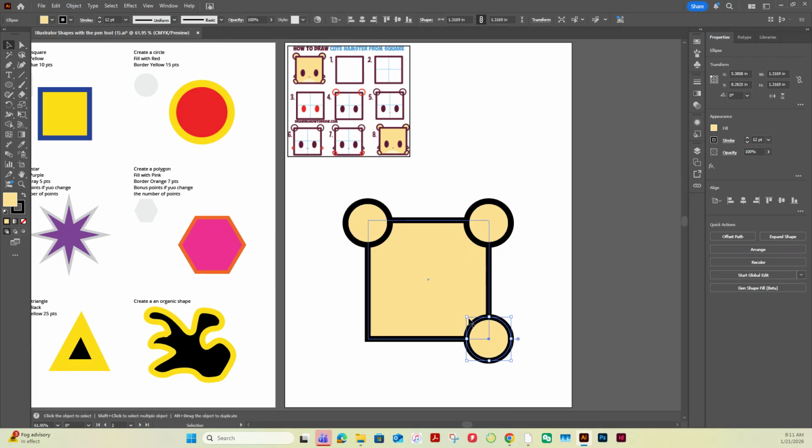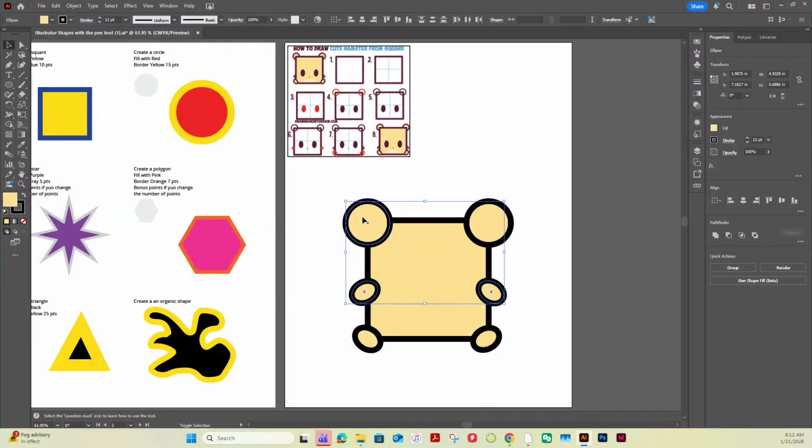Drag, Shift, and Alt. Now I'm going to change the shape of his foot. And now that I have the shape there, I'm going to drag it over and rotate it. So I got the foot going one way and the foot going another. Now with these, I'm going to drag it over here for one arm by holding the Alt key down. Drag it over here for the other arm. And I can make them go to the back.